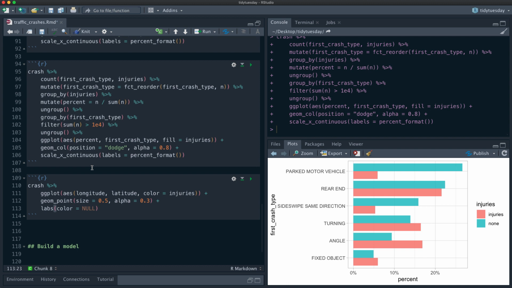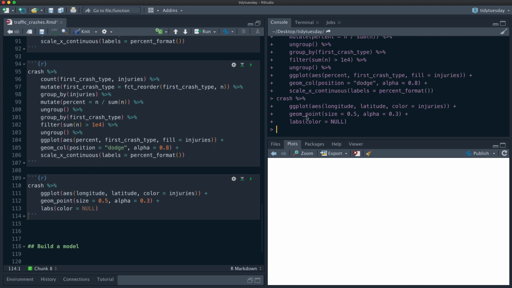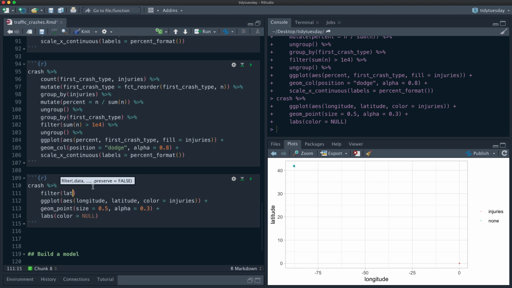Those colors, I bet, are going to be hard to see, but I don't know. Let's see what it looks like. It's a lot of points. So right now it's plotting several 100,000 points. Okay, so some of them are at 0, 0. So that means they didn't know latitude and longitude, so they just put in 0, 0. I bet it's not that many, but certainly for the latitude greater than, we want to filter them out.